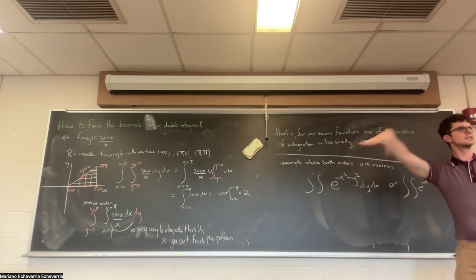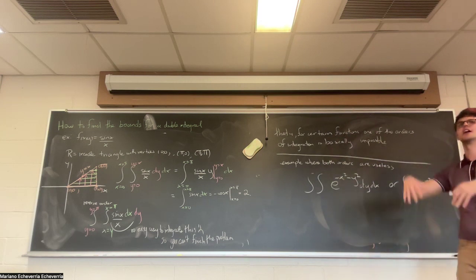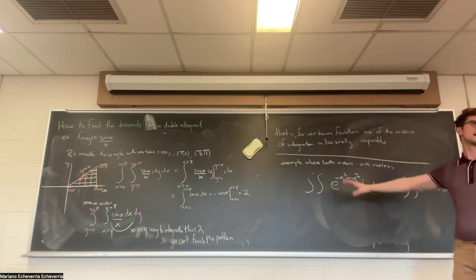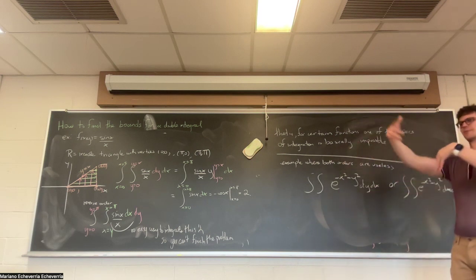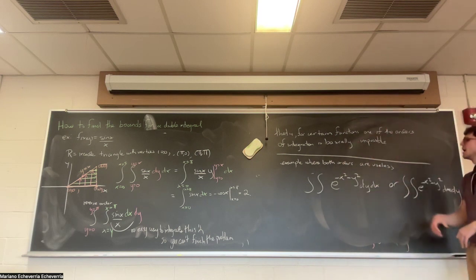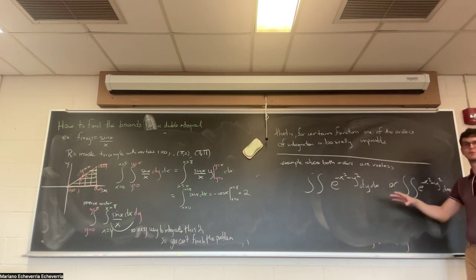If you have seen the basic bell-shaped curve, it appears everywhere. A rescaling of that is called the normal distribution in statistics, or a version of that. There are variations of them. If you try to integrate this directly, you will fail. There's basically no real good way to do this.